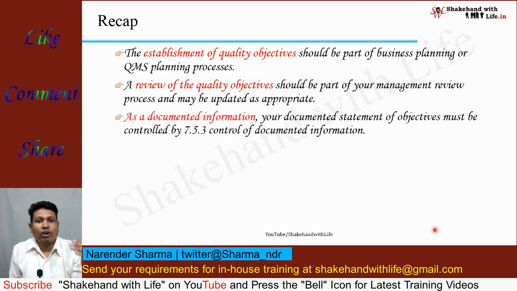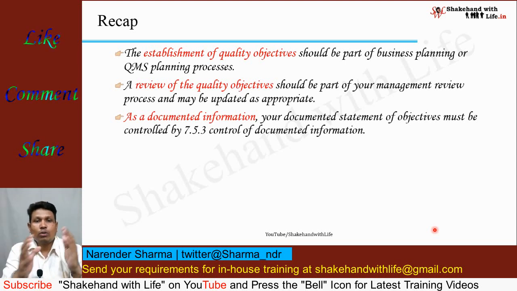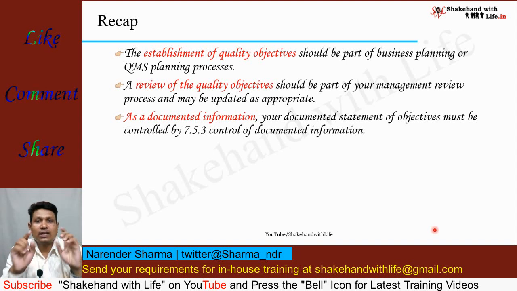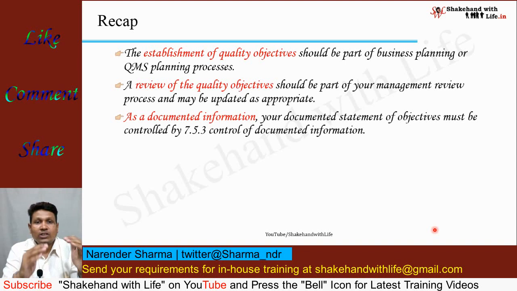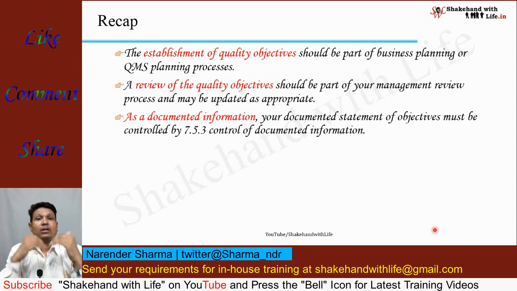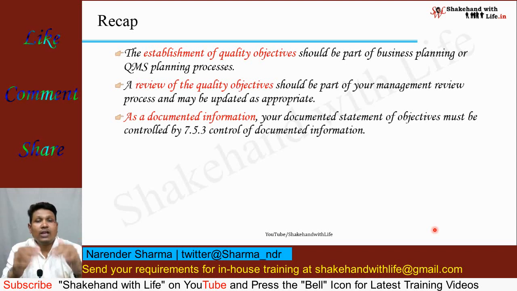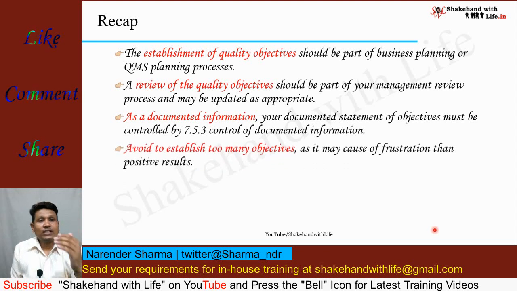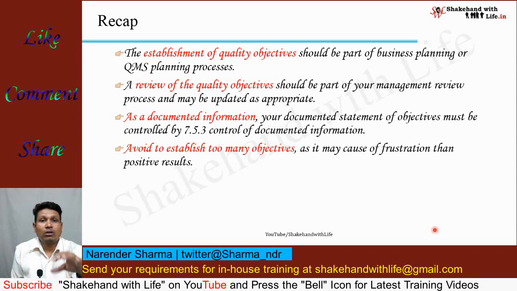As documented information, your documented statement of quality objectives must be controlled by clause number 7.5.3, control of documented information. This clause I will describe in my upcoming videos of ISO 9001-2015 QMS requirements. So keep watching the videos on ISO 9001-2015 QMS requirements on Shake Hand with Life YouTube channel.